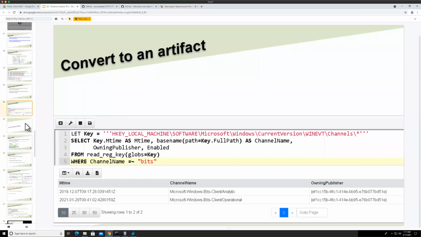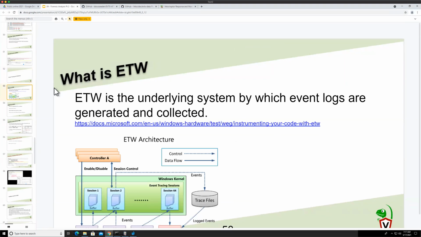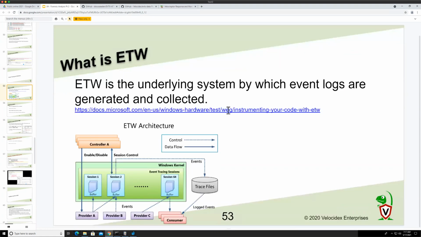All right, cool. So let's move on to event tracing for Windows. That's ETW. I'm just going to really quickly cover ETW, but it is a super powerful feature, and there are really a lot of detections that we can do with it. ETW is event tracing for Windows, and that is really the way that Windows traces for certain events that happen. In fact, the event log architecture is built around ETW. So ETW is like the engine that makes the event logs work. Event logs are part of ETW.